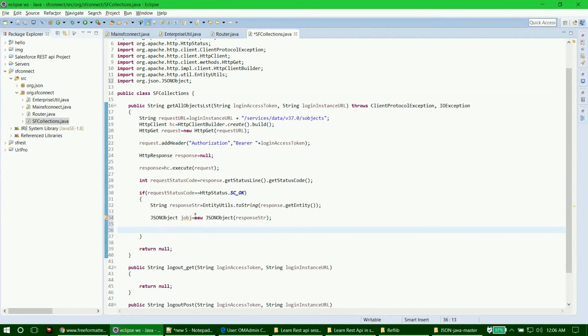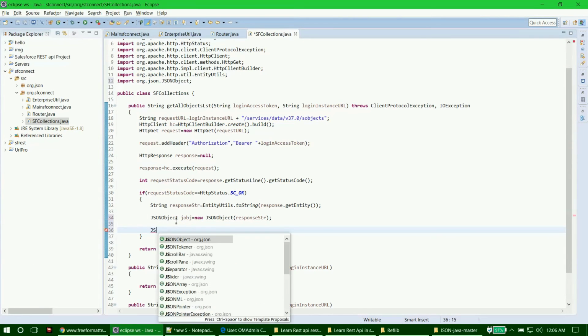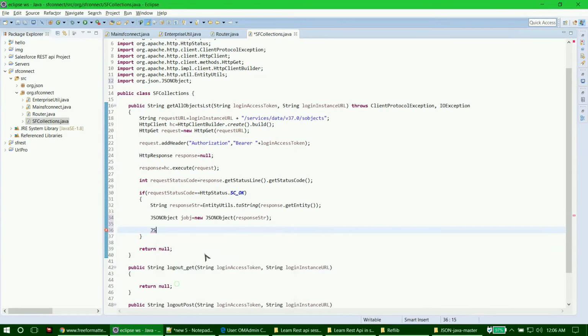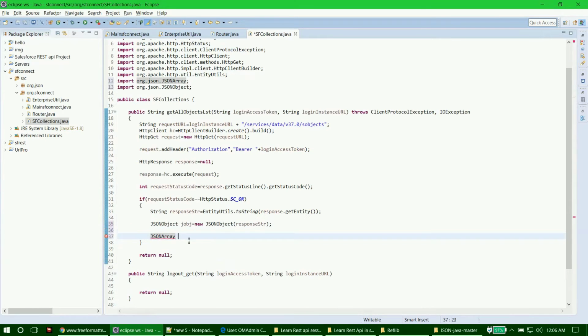value. So this SObject which has been received contains a list. I mean its value is a list. So SObject is the key and its value is a list.